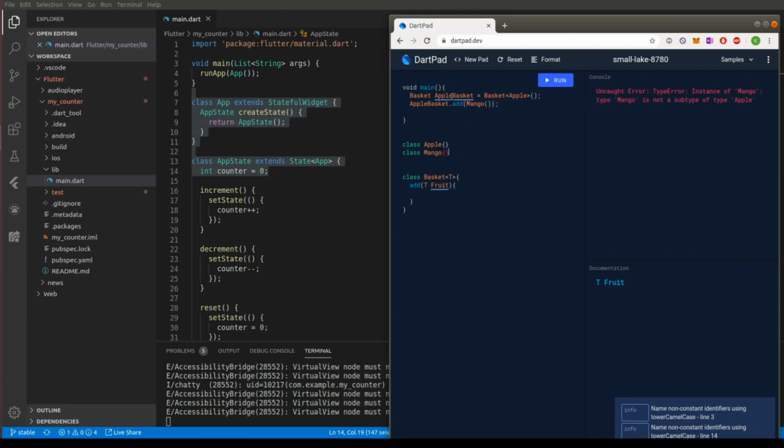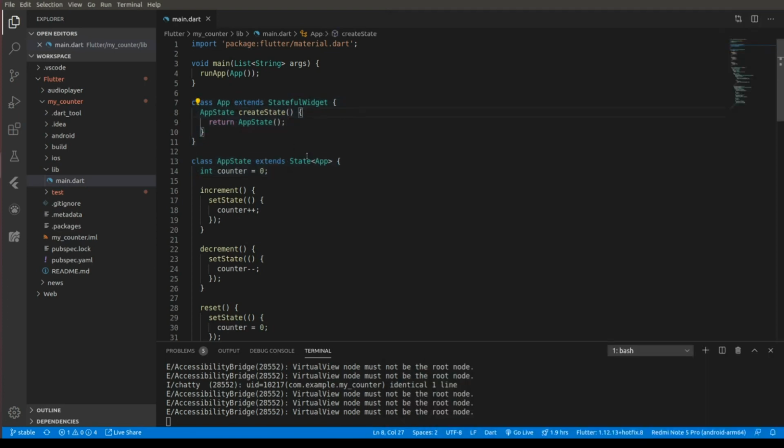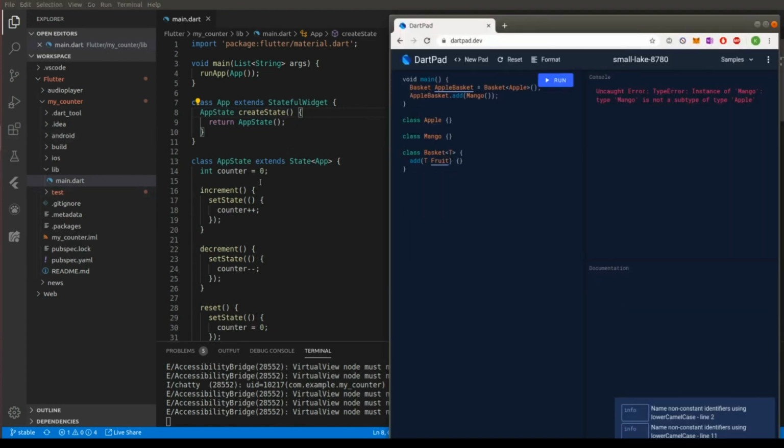And how did this apple basket know? Because we passed apple over here, and this function is required to take the same input which has been passed to the class. So over here you can see some similarity, I guess. I hope it's visible.